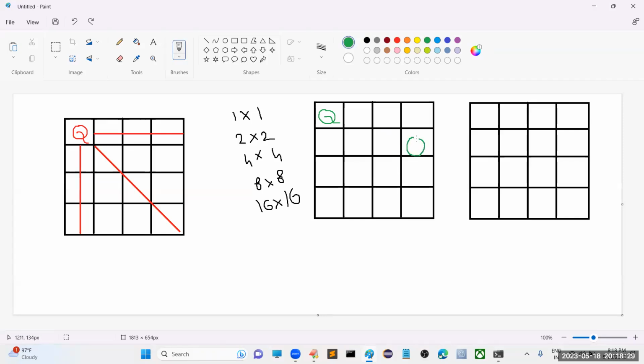So can I take the second queen here? Yes. Sir, you can see when the queen is available here, we tried all possible combinations. It has not worked out. That's why we go for backtracking. Here the backtracking principle will come. So one step backtracking.